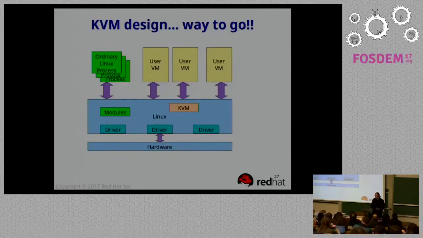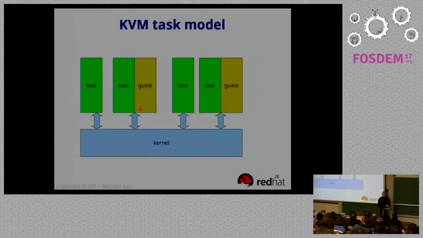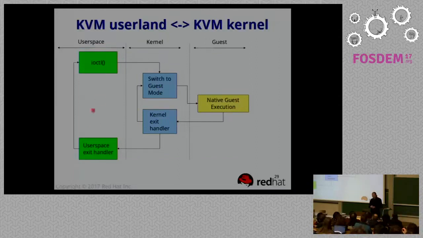So this is just a chart showing virtual machines running just like ordinary processes. The difference is when you have a virtual machine with KVM, it can also switch to guest mode, which an ordinary process wouldn't do. And normally all the legacy general applications use only user space and kernel mode. With KVM, you also switch to guest mode. And there are lightweight switches. Sometimes you can just keep computing here, so you only go from guest mode to kernel mode. Sometimes you have to go down to QEMU because you might need to do emulated I/O, and the driver of whatever is doing the guest actually is in QEMU and not in the kernel.